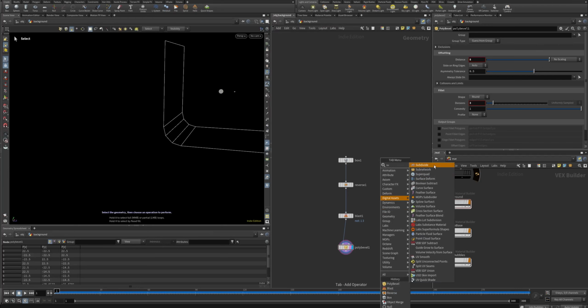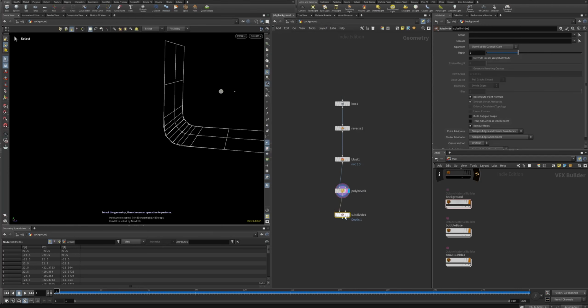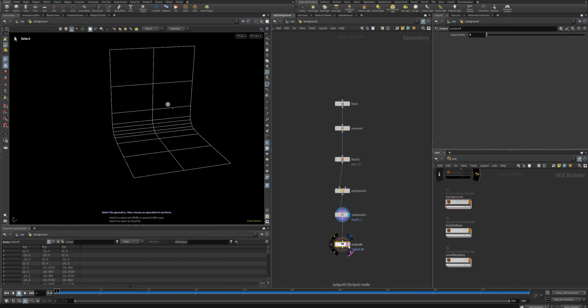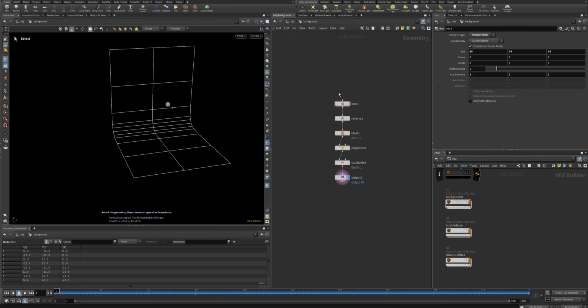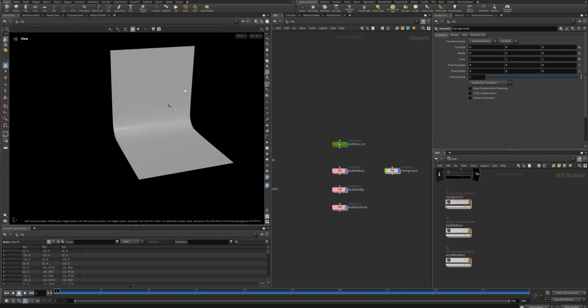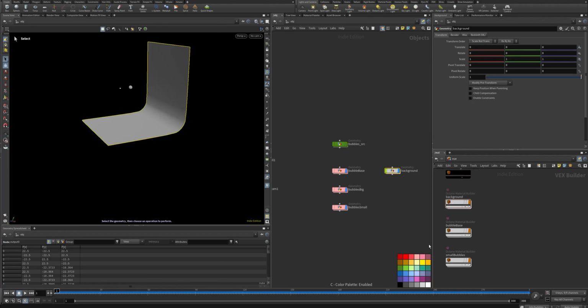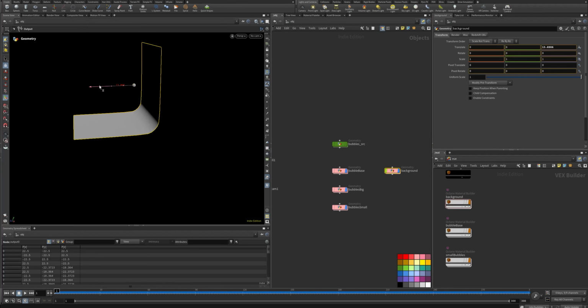Anyway, that's not gonna be noticeable, nobody cares. And set an output node. Okay. With this out of the way, I'm also gonna move the thing a bit closer. Like so.